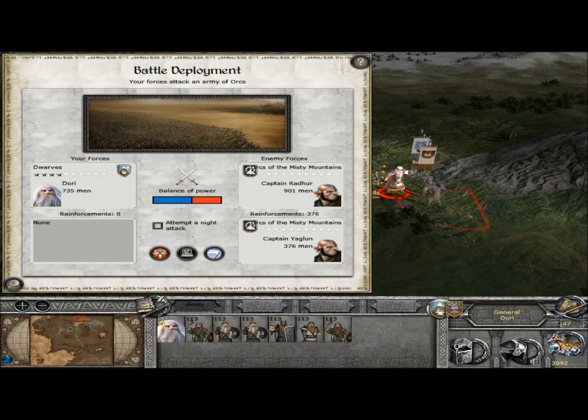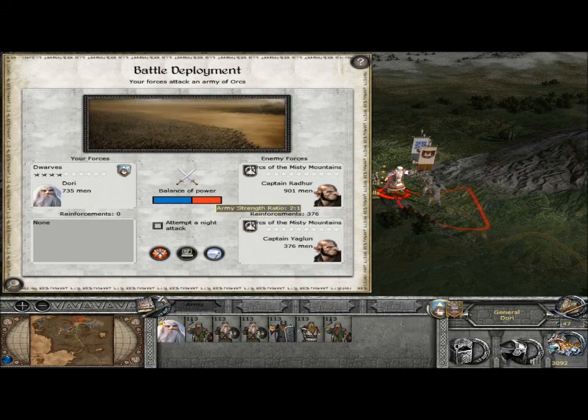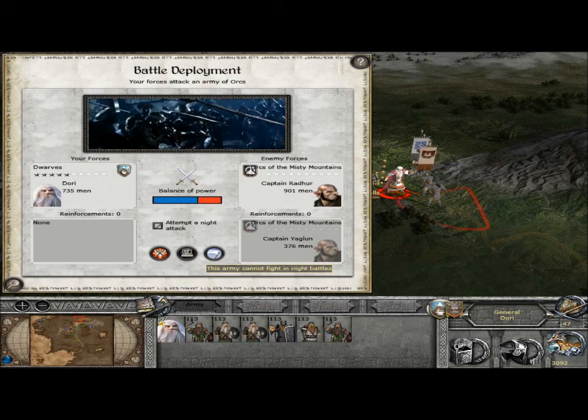But here is the best part. I can attempt a night attack. Dory has decent command points to the point where I can attempt a night attack. And what this does is it increases, look at that. Okay, ready for this? Ready for this? You got 2-to-1 army strength ratio here. Attempting a night attack knocks out their supporting armies because I'm attacking at night. It's like a surprise. And it increases my army strength ratio to 20-to-9.